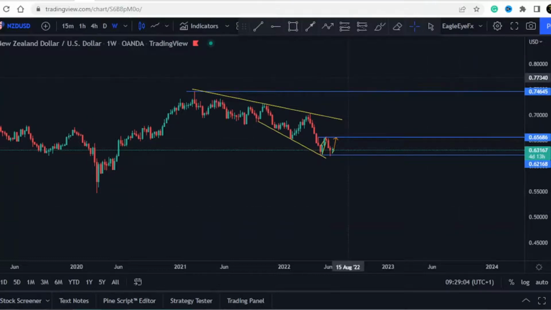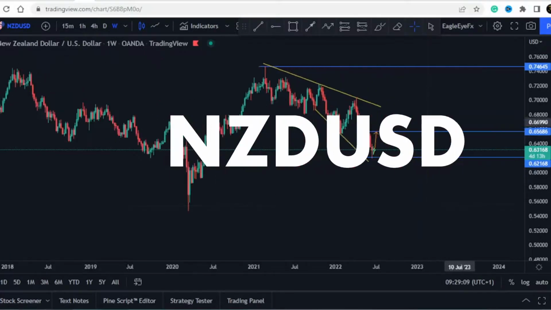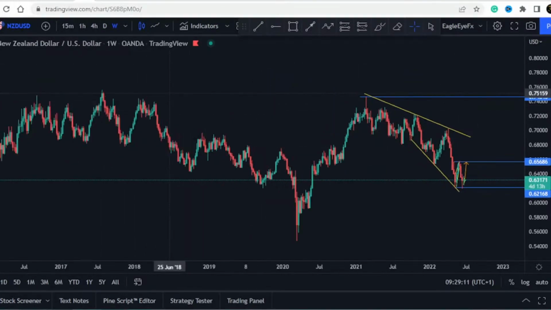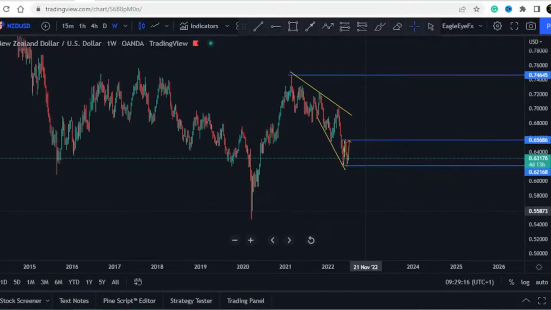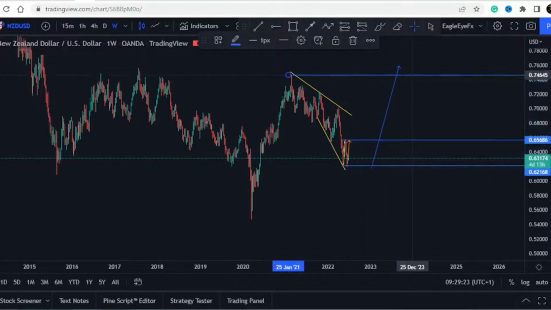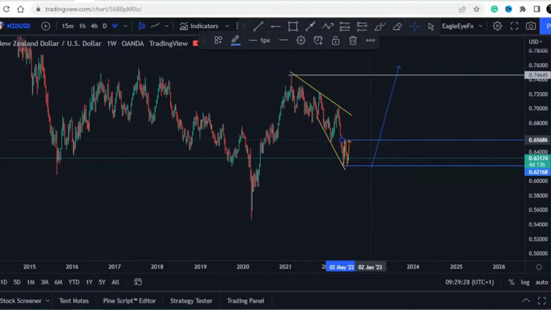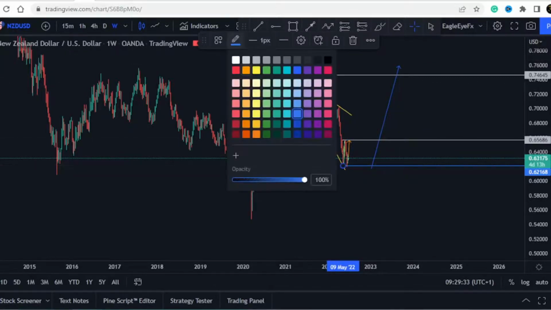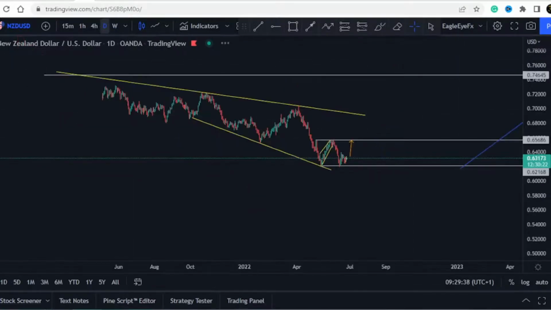So my last pair for the day, not for the day, but on this particular video, is NZDUSD. I'm actually on a weekly time frame, and you can see we've really been correcting to the downside. Overall, in the coming weeks and months, we are looking for long-term buys to the upside. That's what we'll be looking at on NZDUSD. So let's go to the daily time frame.